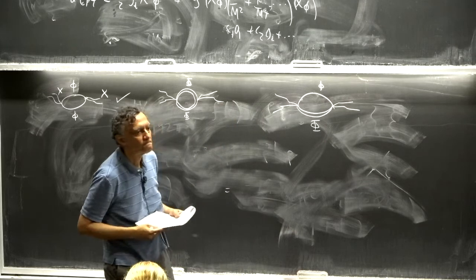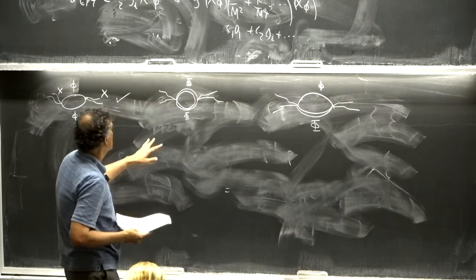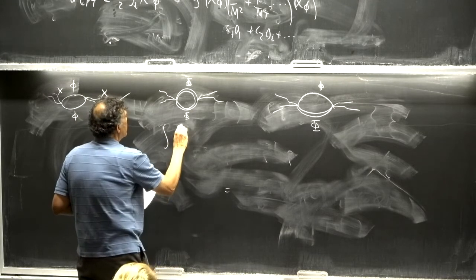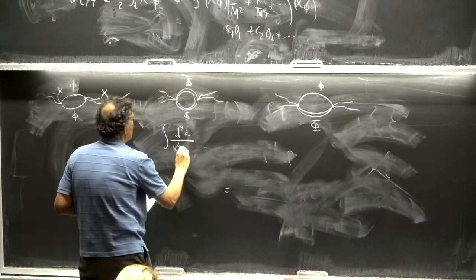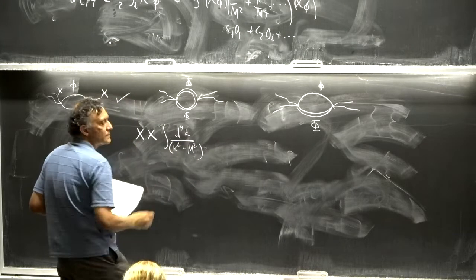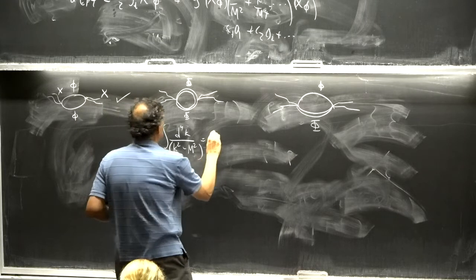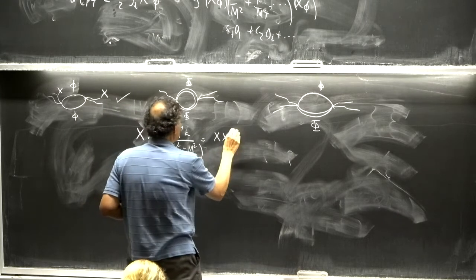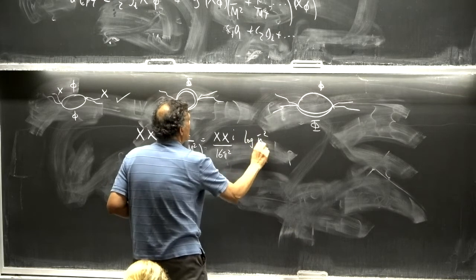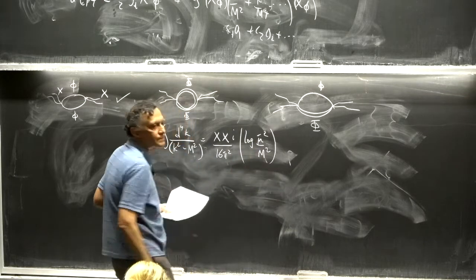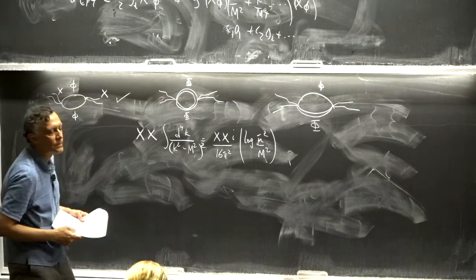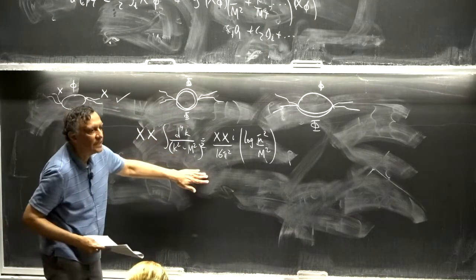Yeah. So can you repeat why you mentioned the second one? It's okay, we can do it. It's just giving you d4k. Actually, we can do it. So it's giving you this times 2 x's. And so that's, okay, thanks for asking, because this is useful. You're going to get log mu bar squared over M squared. That's what you get. Okay. So this is missing in the EFT.